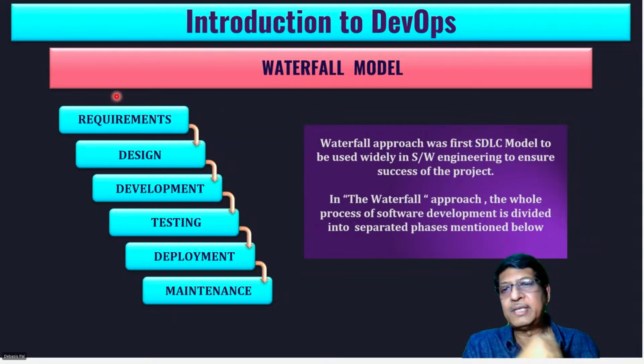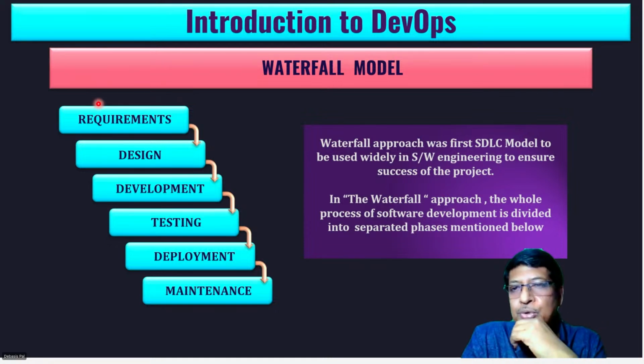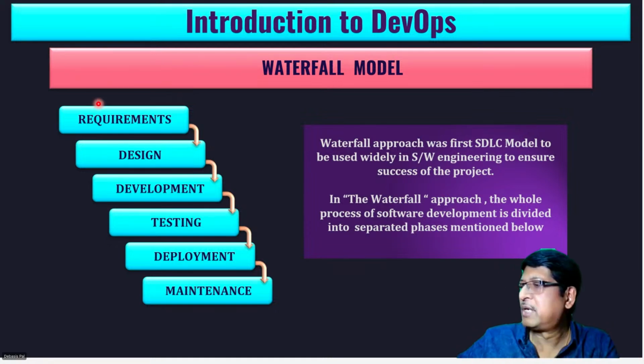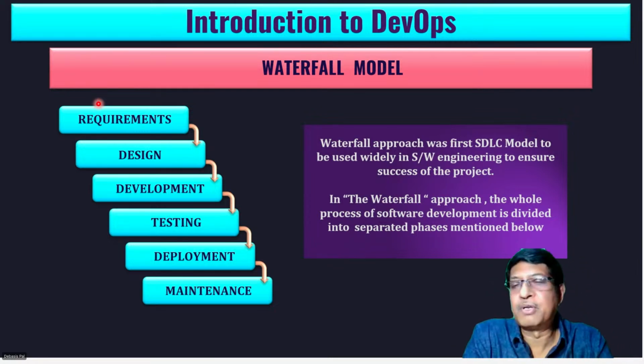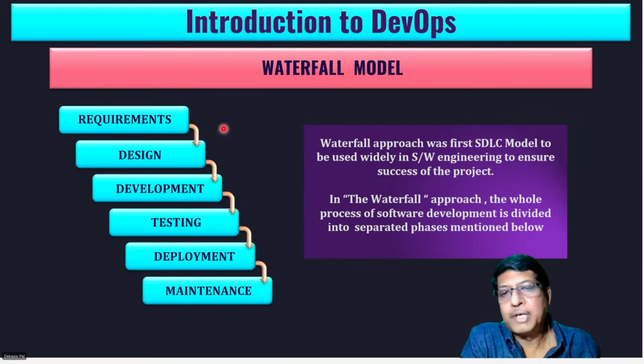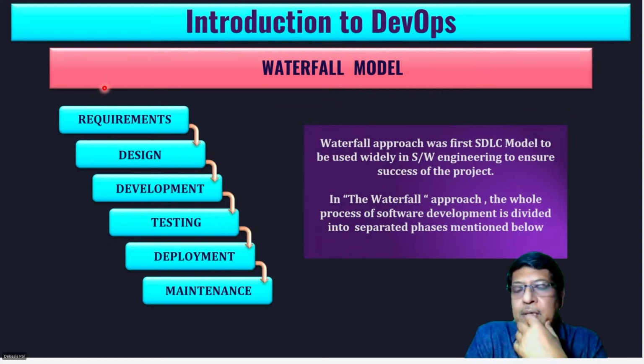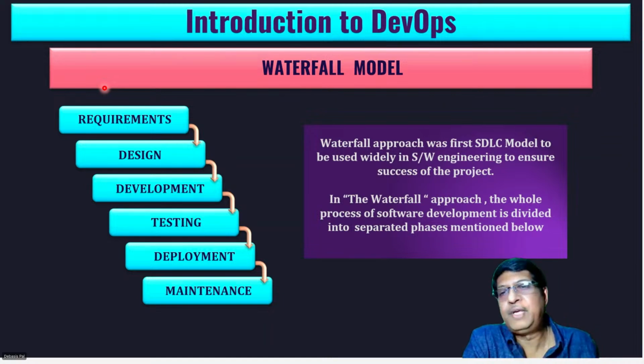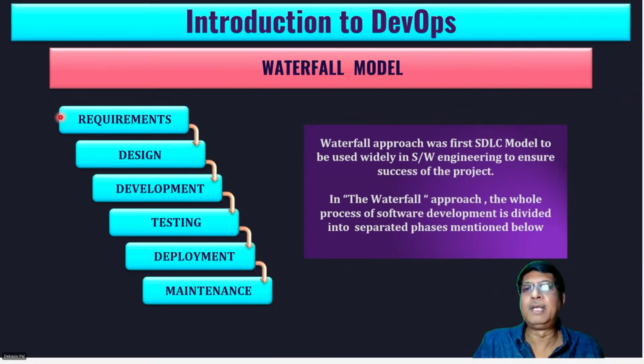Now let's say this is a project of AT&T. AT&T is a telecom giant, and they have given a project to IBM, a service giant. Both giants have met together for a project, and the project is for 1 year. In the first phase of the 1 year project, the requirements phase is very vital. But what the project manager and the model will suggest is that you have to freeze the requirements at the very beginning.